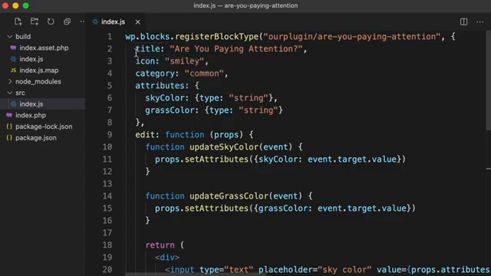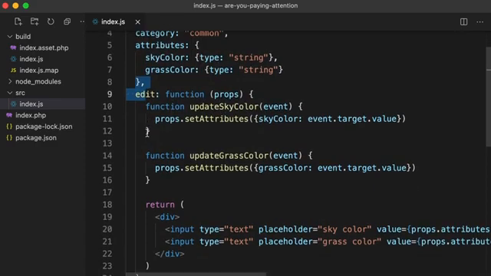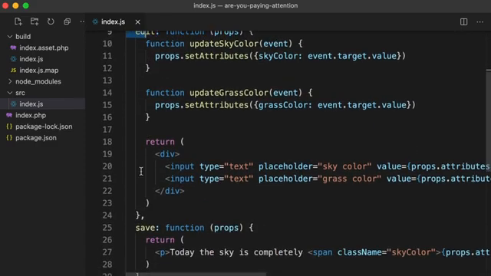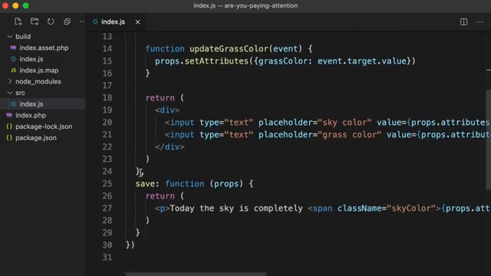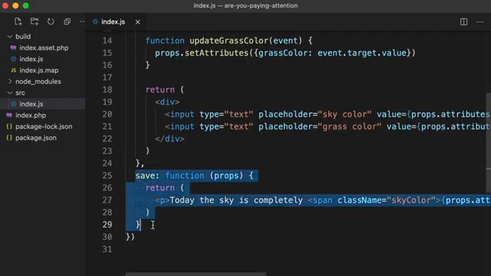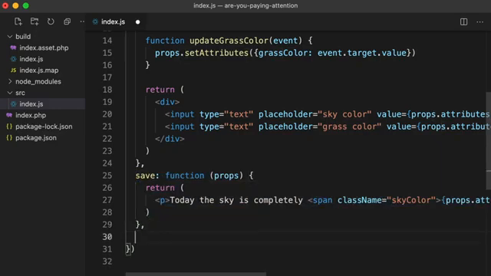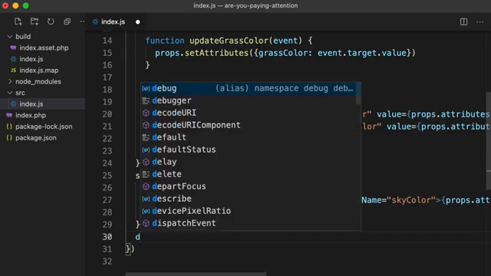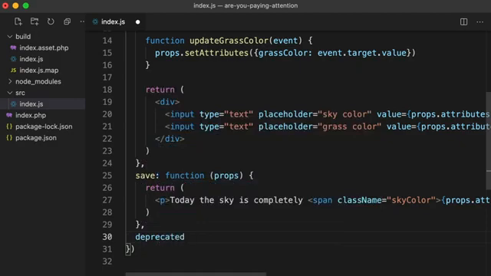So just like we have title and icon and category and attributes, edit, and save, we want a new top level property called deprecated. So we could, for example, add it at the very bottom. So after our save function, which is the last property, you could add a comma here. Let's add a new top level property, call it deprecated. It needs to be this exact name, colon, and then you give it an array.